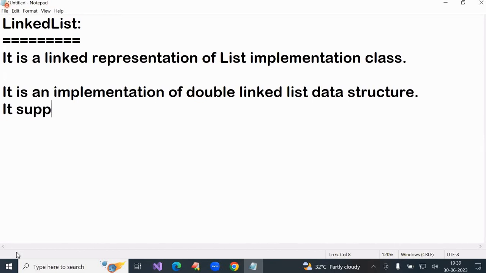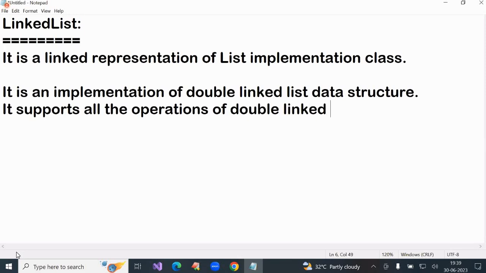It supports all the operations of double linked list data structure.